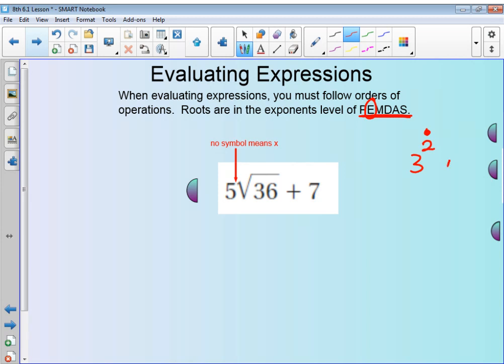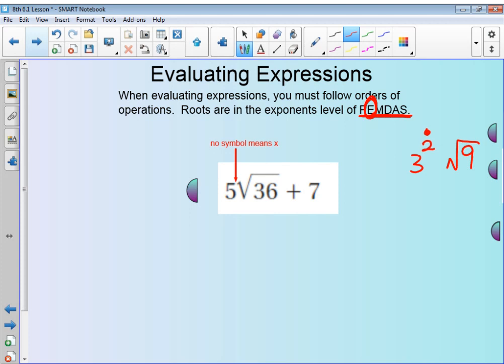That's the same as the square root of 9. Gives me 3, or 3 squared, right? So roots and exponents are opposites of each other. So they're going to fall on the same level. So when I go to solve these, I'm now going to have to understand that if I have square roots, those are going to be solved whenever I would solve an exponent, okay?